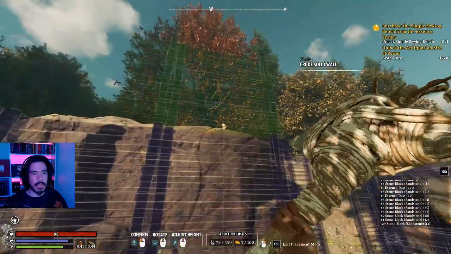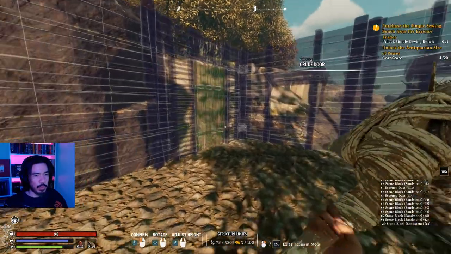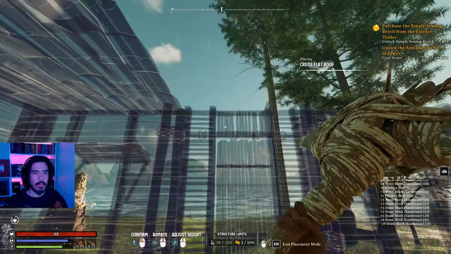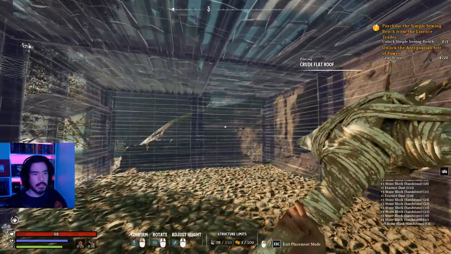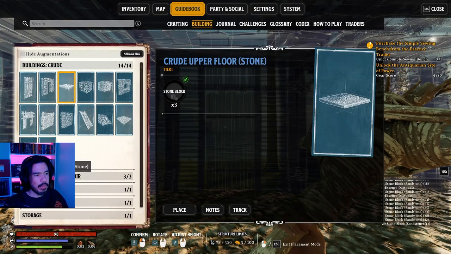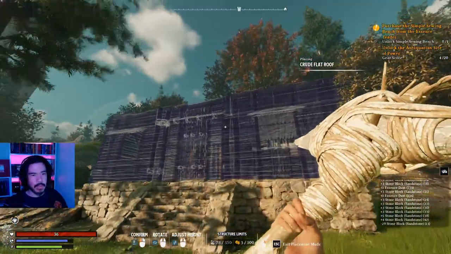And then we'll expand to this floor at some point. Okay, and for now, let's do some doors. One, two. Let's do some flat roofs. We'll change that up later. All right. Do we want anything else? No, I think this is good for now.